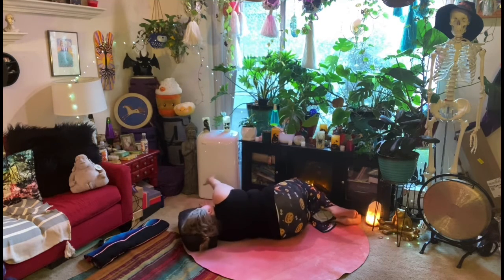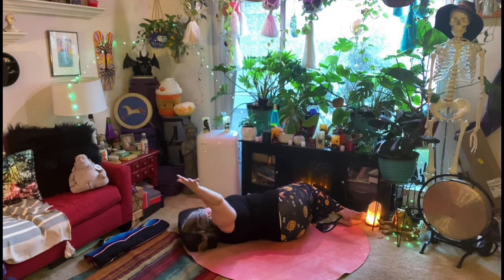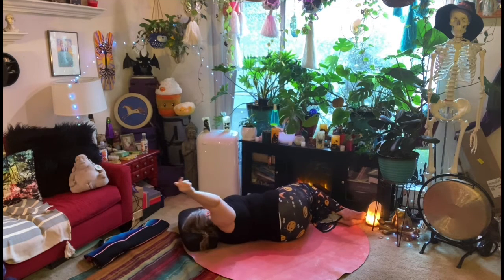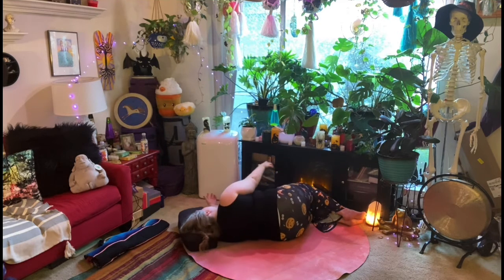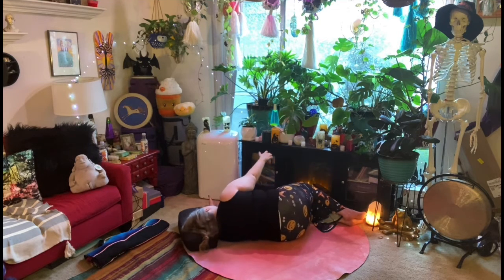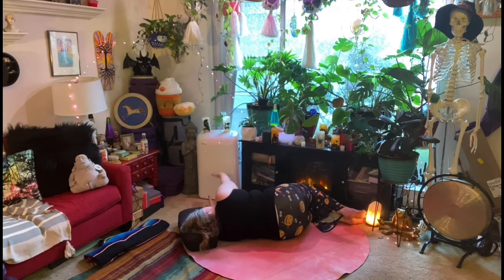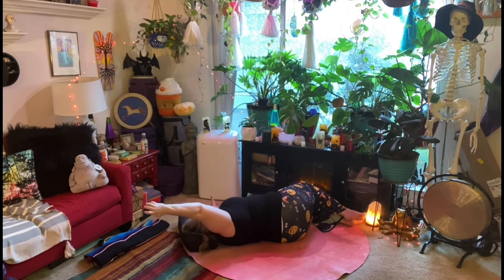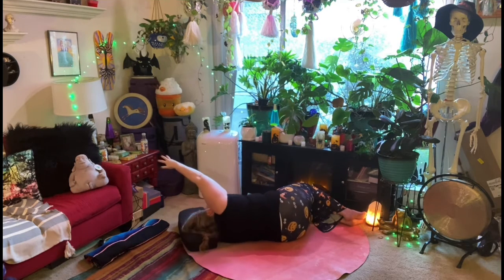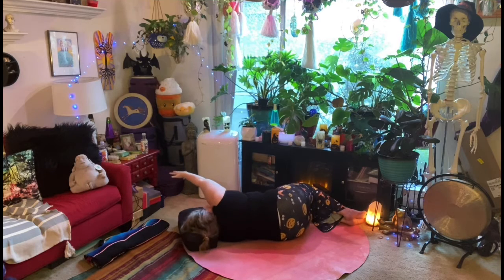I just need to make sure that I've got a nice circle. Okay, so I'm laying on my left side, and now I'm going to see what I can do with the right side here. Again, I'm trying to stretch into this circle. If I feel anything pinchy, I'm going to change the angles. Right now, everything feels pretty good, but that can shift. All right, I'm going to come around one more time, and then I'm going to switch the direction. One more of these circles.